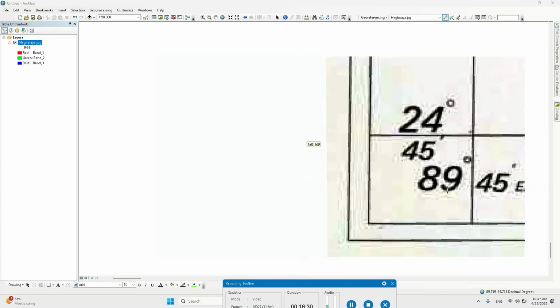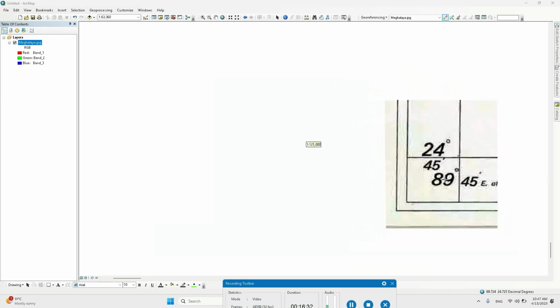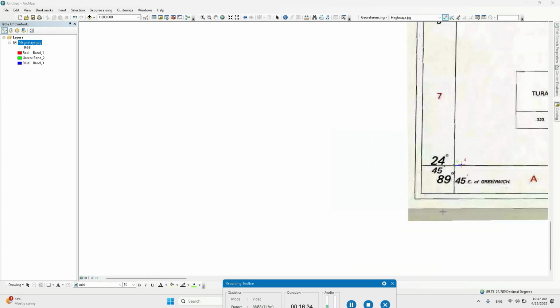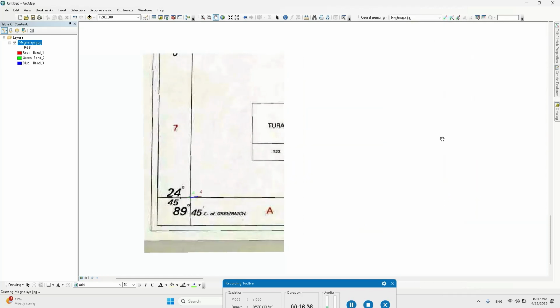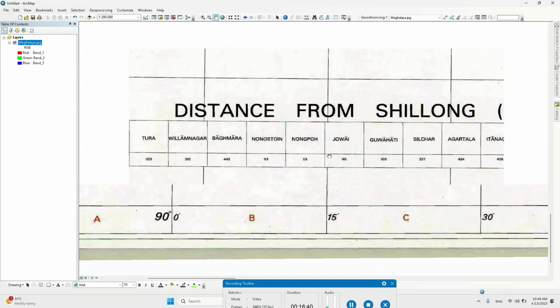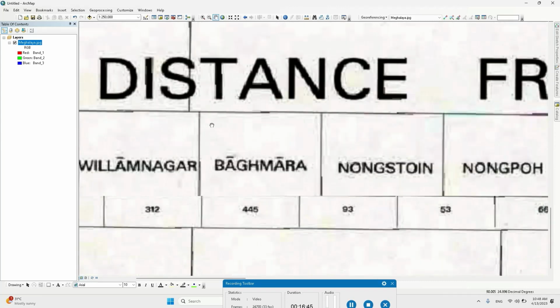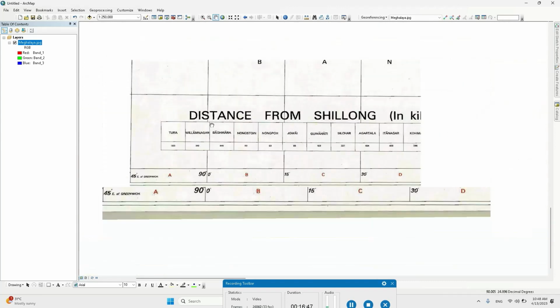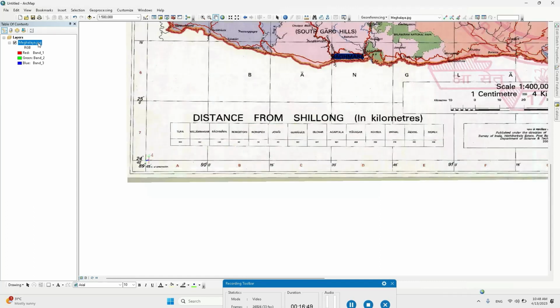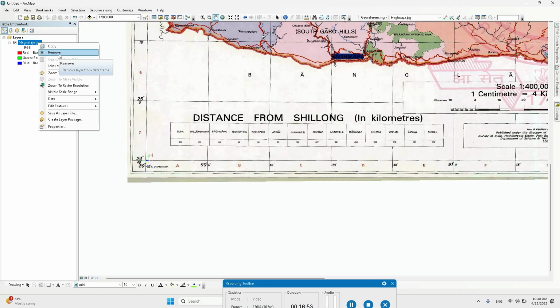So now let's bring our georeferenced map here and check whether it has actually been georeferenced or not. So we'll remove this map. I'm going to remove this map from here, right click, and click on remove.